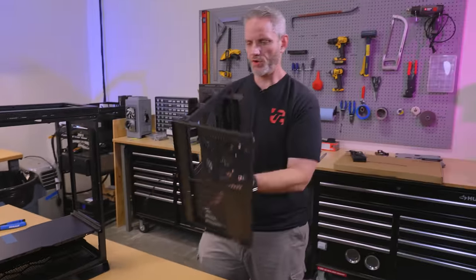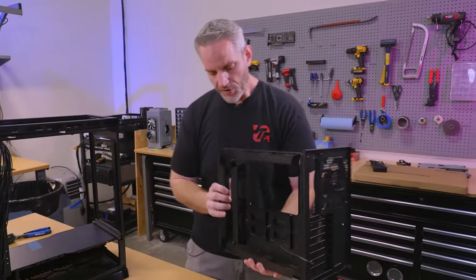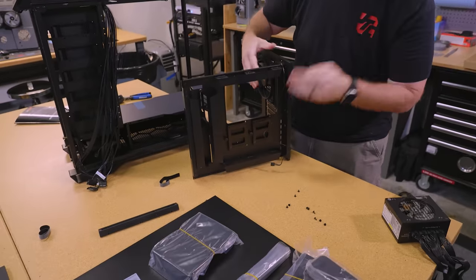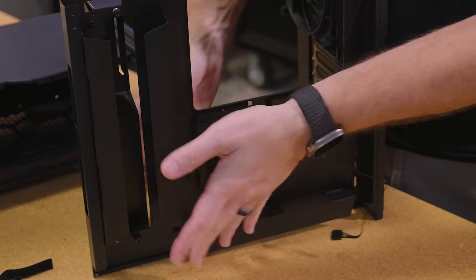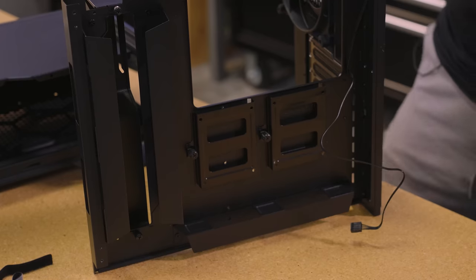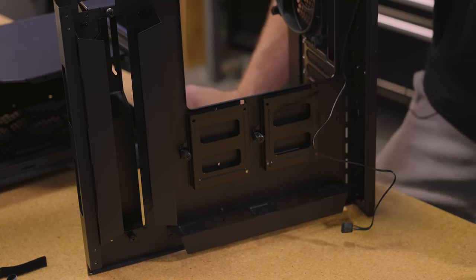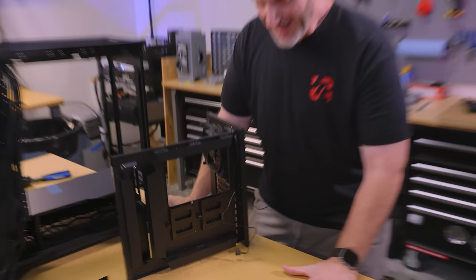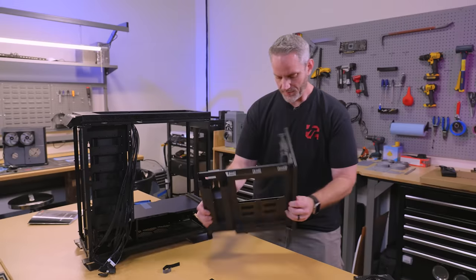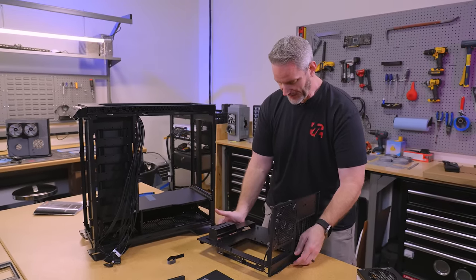So there's the motherboard tray. Wow, so not only could you have the motherboard tray in there, you could also have, if you had any 2.5 millimeter drives, have them mounted to the back, SATA cabled, routed. All the wire management stuff is built into the motherboard tray. So that would allow you to be able to have like 80% of your build done before you even put it back in the system. See, that's actually really, really neat.